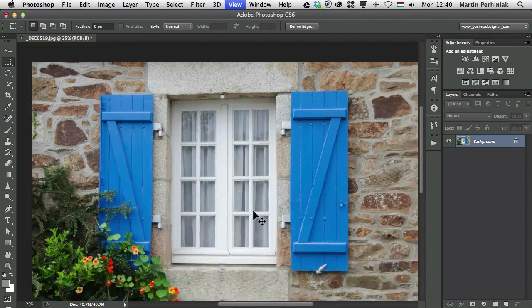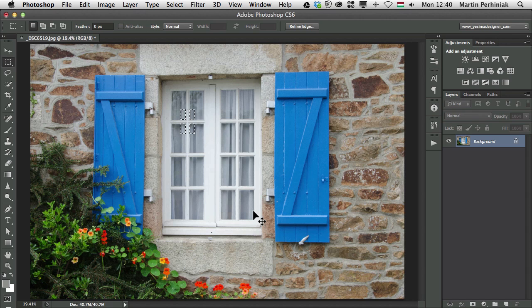Now let me zoom out a bit and show you that you can also move selections and even change their size while you are still drawing them. So if I have a rectangular selection like this, which I want to use for the window on the right, or that shutter, I can hold down space while still having the mouse pressed down. So I can hold down space and move it in place like that. And when I let go of space, I can continue drawing my selection. It's a very useful feature. So that's another thing you can do while you're still drawing it.